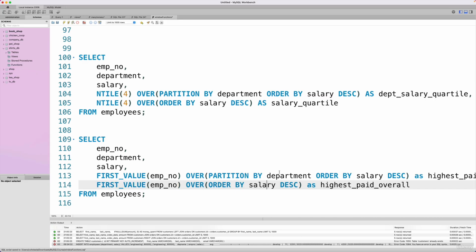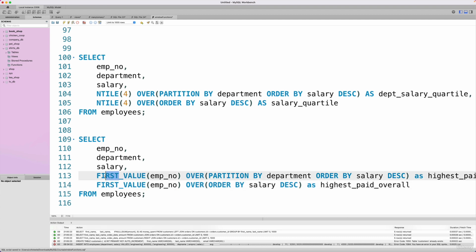So to recap how that works, once we have our over and whatever partition by may or may not be there, we have one window or maybe multiple windows. And then within those windows, the rows can be ordered. And then once that's done, once the splitting into windows is done and they're all ordered, within each of those windows, we're then taking from the first row the employee number. But of course, you could put anything else in here. If you had more complicated data, you could put whatever you want in there, some expression that is based on that first row within each window.